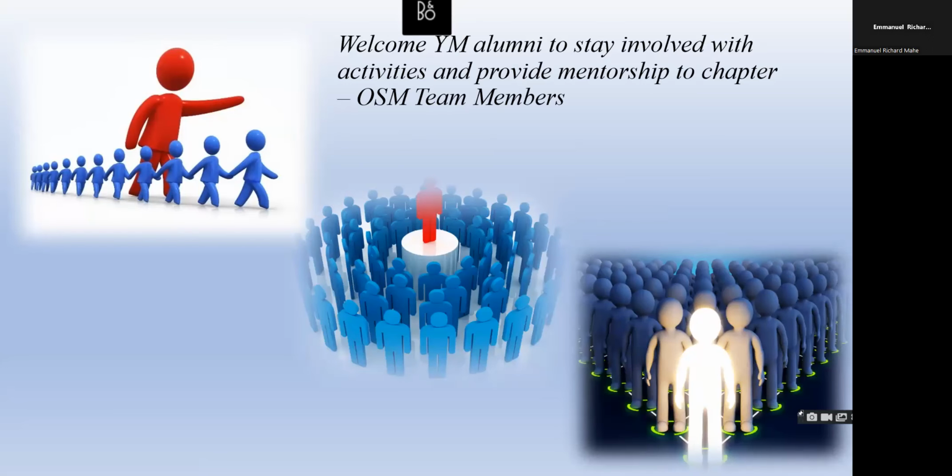Then from there, I think here we have 3 photos. You see, the one who is in red is the leader. Those in blue are following what he or she shows, that we should go to a certain place. So from there, I welcome you to get involved with YouthMappers. In case you are graduating, just become an alumni and stay involved with the other activities and opportunities published in the groups. Just be a mentor. Remember to go to your chapters and help them on how to build themselves. Then we can move forward, as you see in the last picture, which is in blue and white.